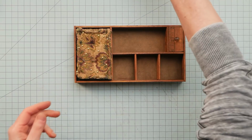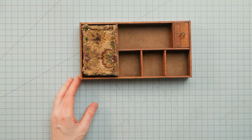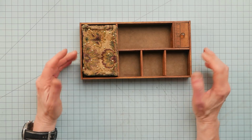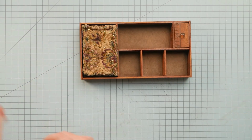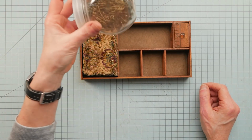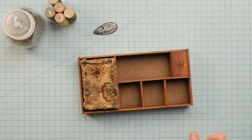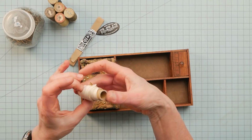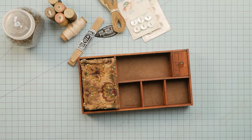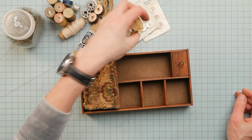So now I'm going to fill it up with some sewing notions. I could go on to do other little compartments, but you know, this was supposed to be a quick project and not stretch out for a week. So we're just gonna stop here. I have some spools of thread. I have some bulb pins, little metal ones. I have a threader, some seam binding, some more binding, some very old measuring tape, and buttons, and I have a handful of bobbins and also some embroidery floss.